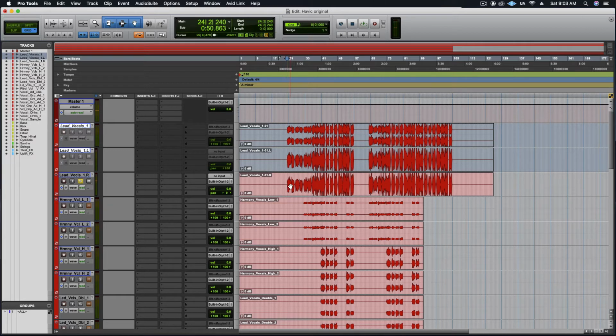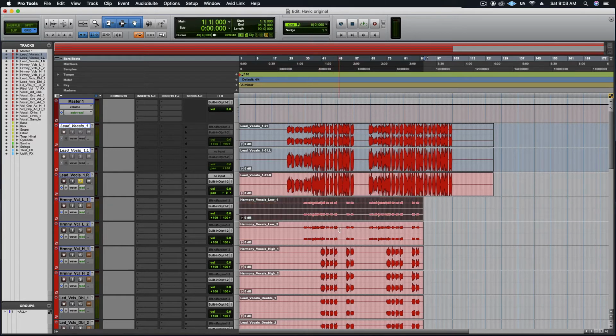And the reason I do that is because when I get down to these stacks, instead of sitting here having to do this every single time and match them and make sure there's no phasing and all that, I just have one. So I can move it left, I can move it right, wherever I want it, and I have more control.